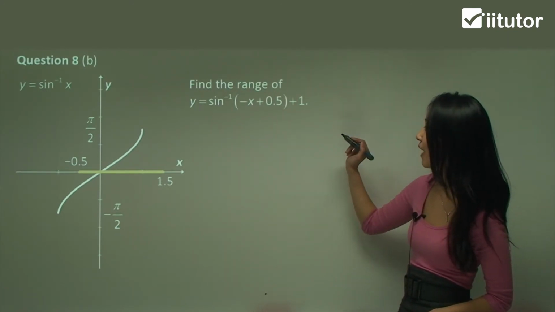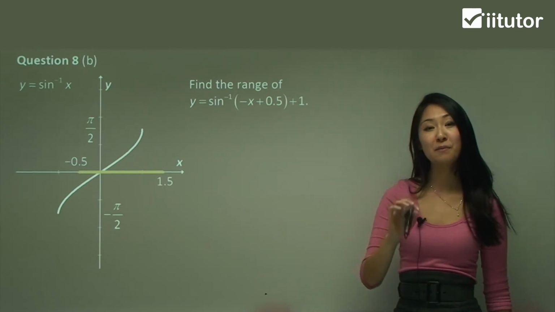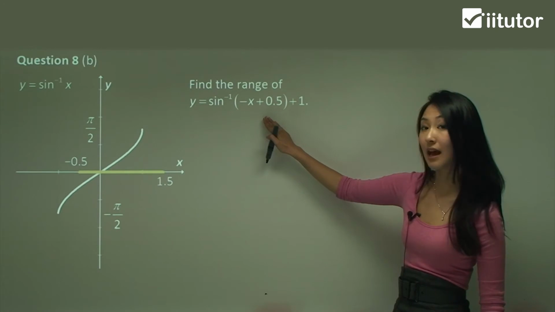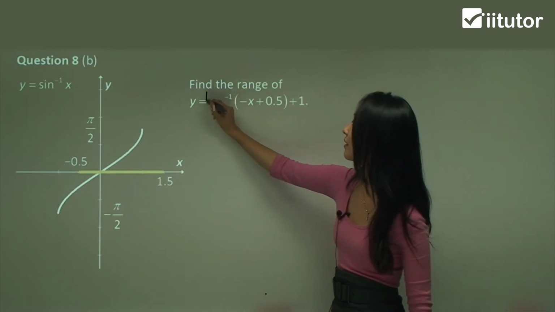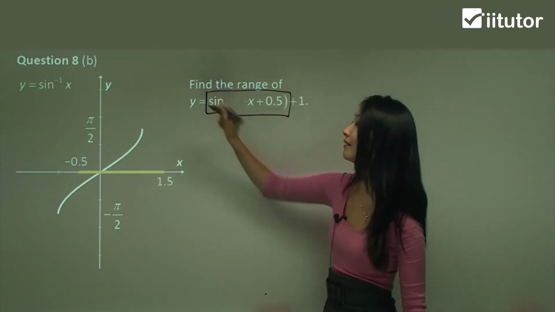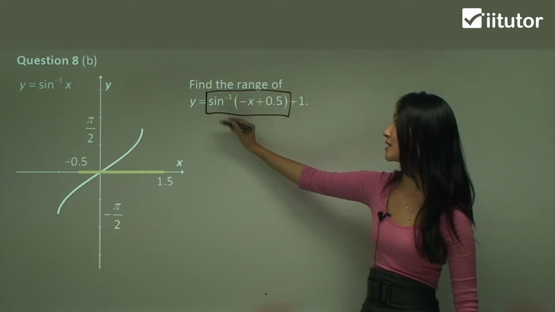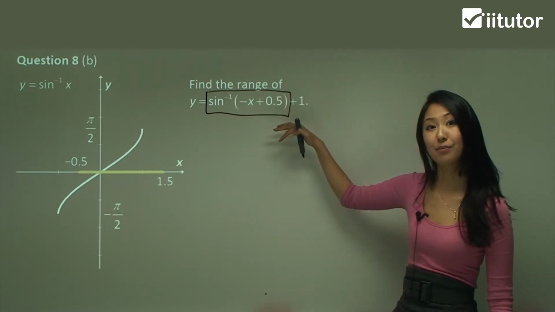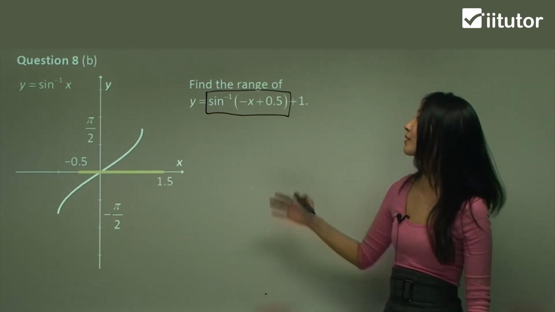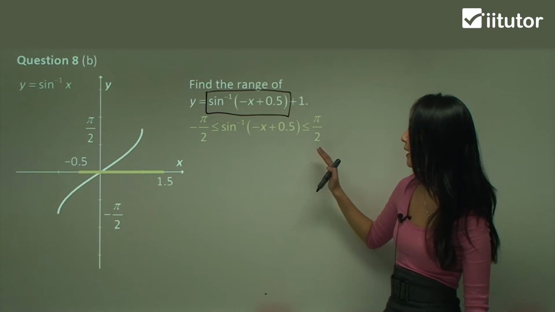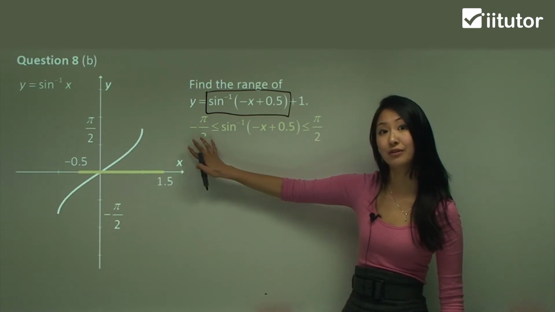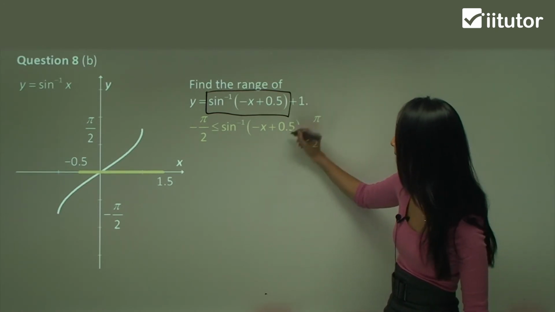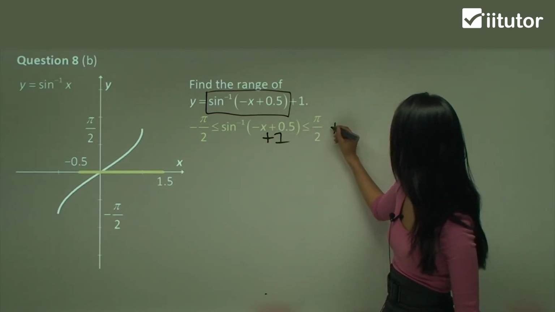Now let's find the range for this function. So remember, the range was the output of the inverse sine. So in this case, the output is going to be this part here. Yeah? So the input into the inverse sine gives us the output. And this is just numbers that's added onto the output, but not part of the output. So the output has to be between pi/2 and -pi/2 there. And because there's an added 1 there, that means we have to add 1 onto everything.